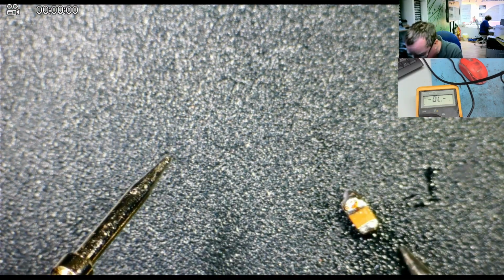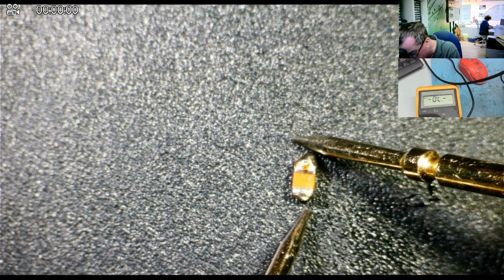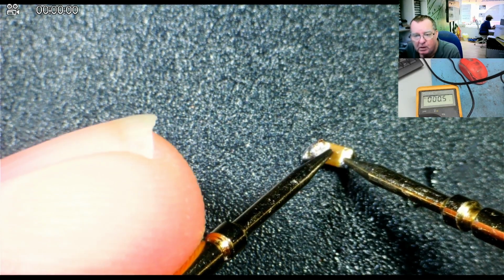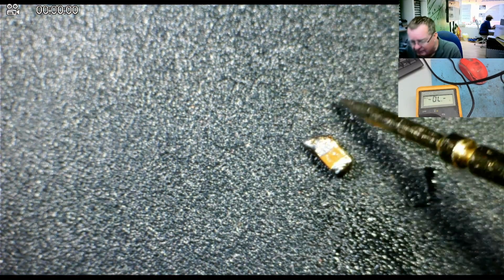Now sometimes when you desolder them, the short disappears. Well, let's have a look. I heard it. And there you are, guys. The capacitor is short. So we can replace this.